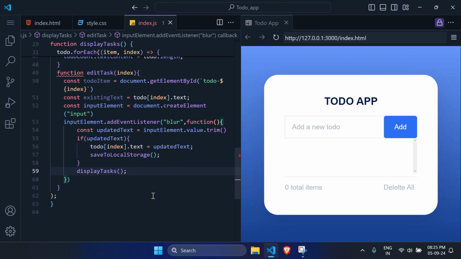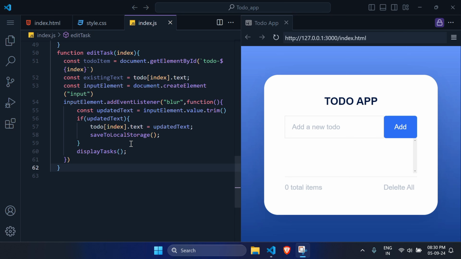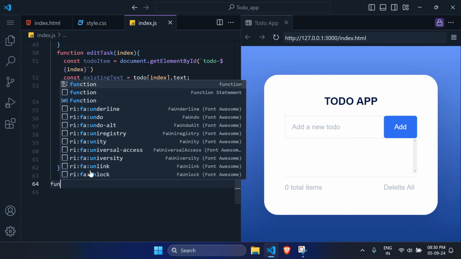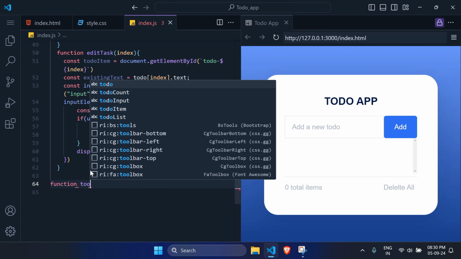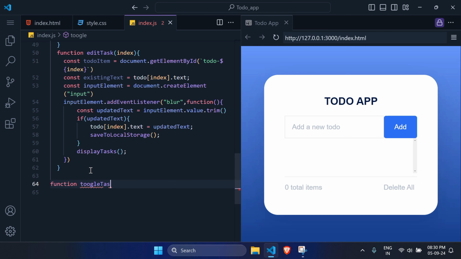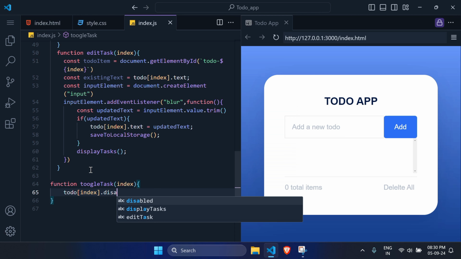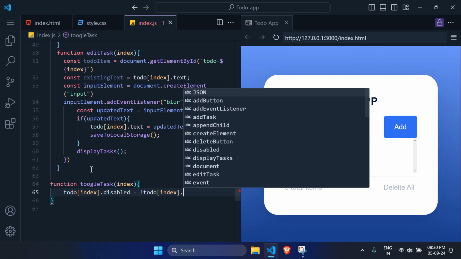Okay, now create a function. The function name would be toggleTask, taking a parameter as index. Now todo[index].disabled equals not todo[index].disabled.